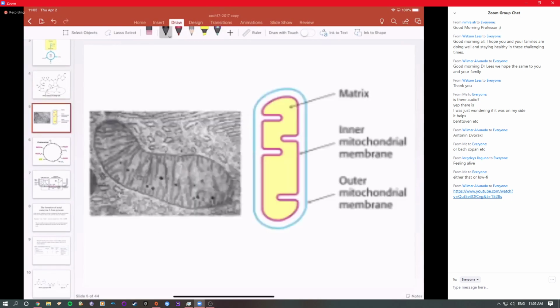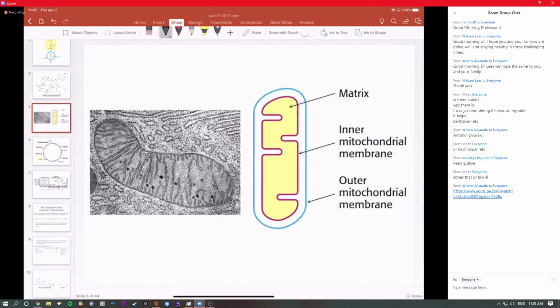Shown here is the mitochondria. The mitochondria looks a lot like a bacterium. And in many ways, people have proposed that this, in fact, is a result of a eukaryotic cell engulfing a bacterium. And so it has an outer membrane and an inner membrane. And you have the outer mitochondrial membrane, the inner mitochondrial membrane, and the matrix. And just like in a bacteria, most things go through the outer membrane and very few things go through the inner membrane into the matrix.